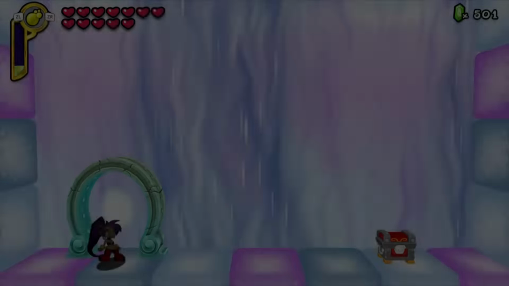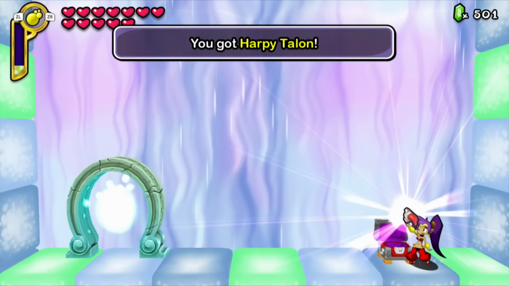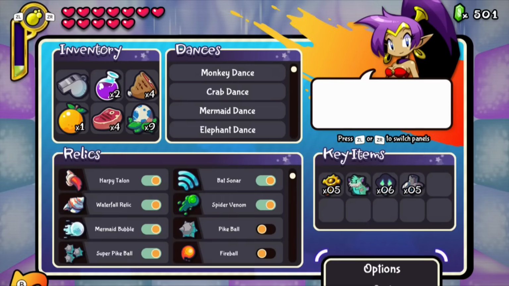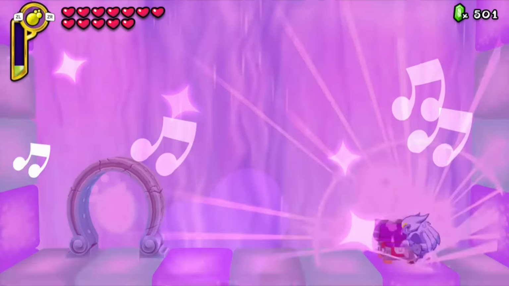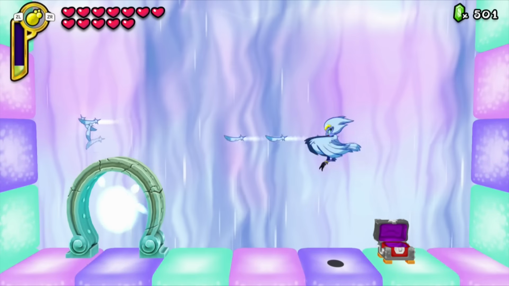Oh my god, it took forever to get into here, but I did it. And it's... The Harpy Talon. Is that what lets us actually shoot fireballs, though? Or is that something different? Yes, you can attack opponents. Cool. Let's see my harpy attack. Okay, it's not fireballs. But it's pretty close.